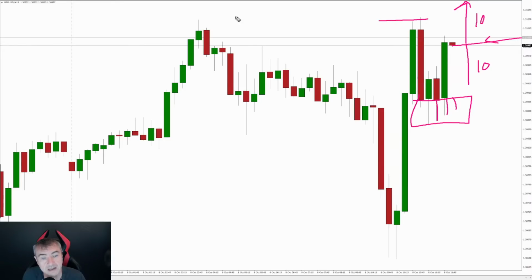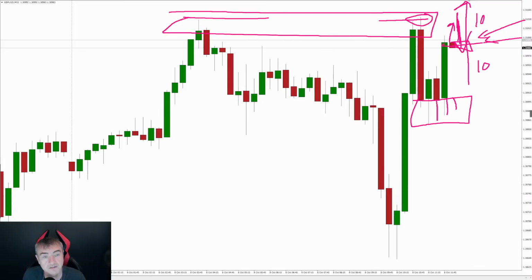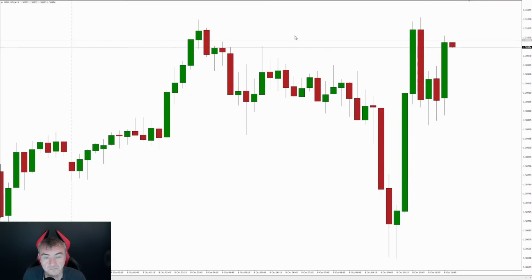And again, we'll look at exits if you're long. Yeah, what potentially are we expecting to happen here? We're expecting a long wick. We will wait for confirmation of it, but that long wick may well appear at that level. Yeah, so that's an exercise that I wanted everybody to do to help you practice reading price action.